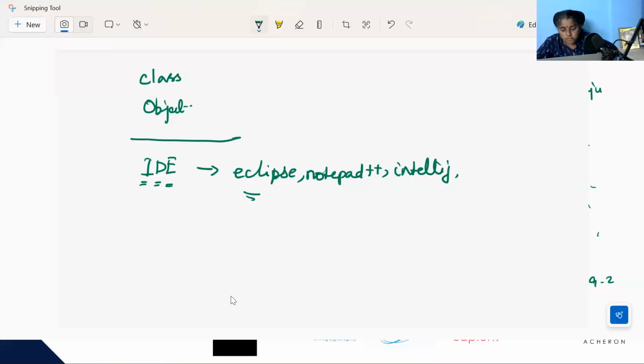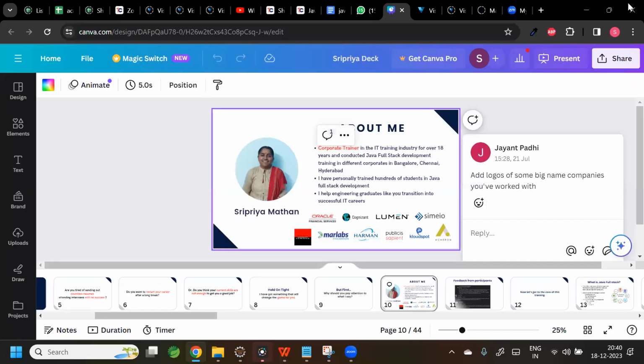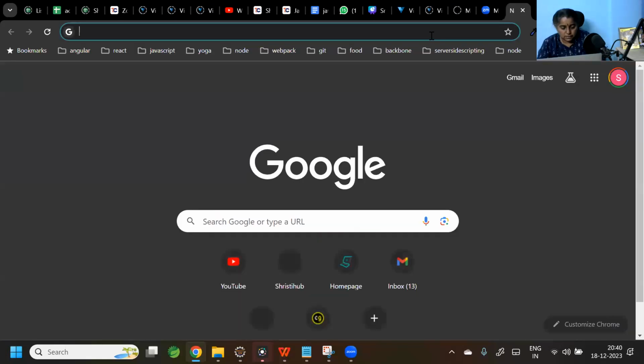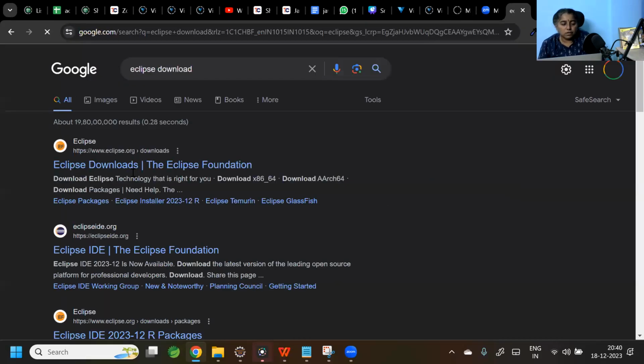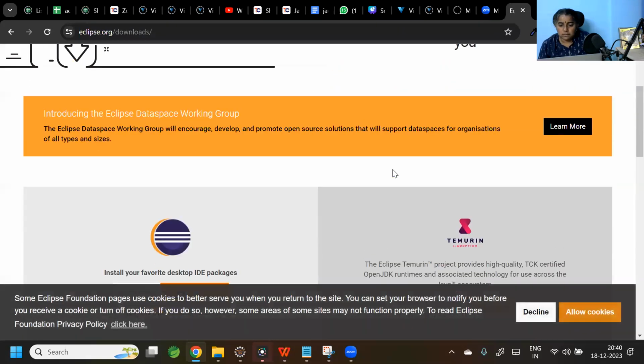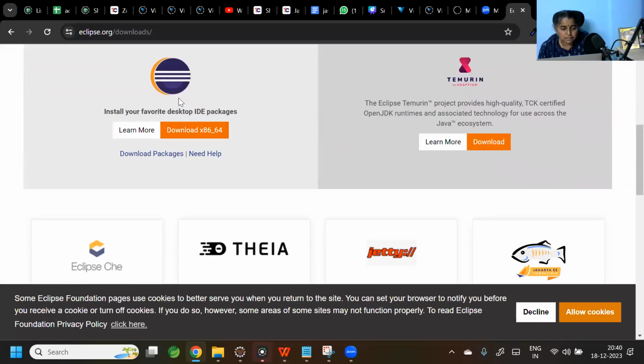Once you have that, what you have to do is go to the net and download Eclipse. I'll tell you the path. That day itself, few people asked. Okay, Eclipse download, click on this link here. When you install Eclipse, you need to download it. After you have downloaded it, it is an exe file. You need to run that exe file.